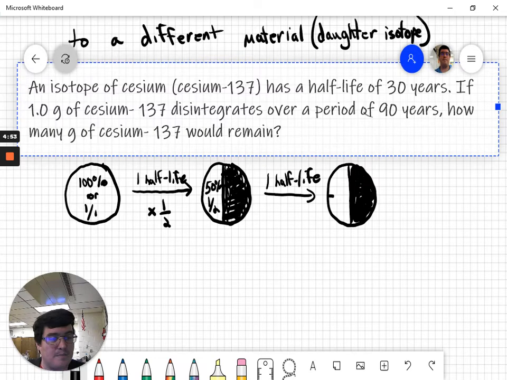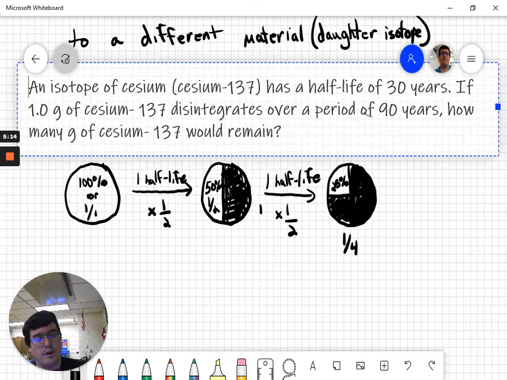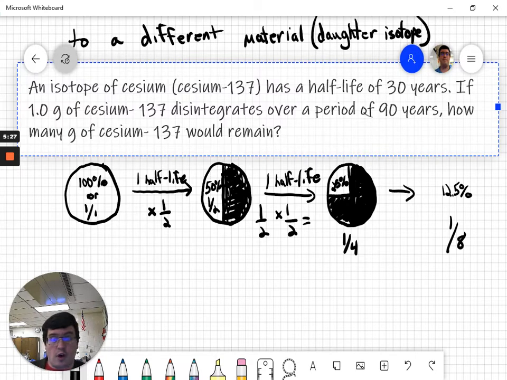So we got to take this part and cut it in half, and half of it is going to disappear. And so we're left with this piece of the pie right there. Half of 50% is 25%, or, I'm going to do the fraction down here below because I ran out of space, 1/4. Again, we're multiplying by half. 1 over 2 times 1 over 2 equals 1 over 4. If we did it again, guess what we get? We get 1/8, or 12.5%. I'm not going to draw that one because I draw that pretty terribly.